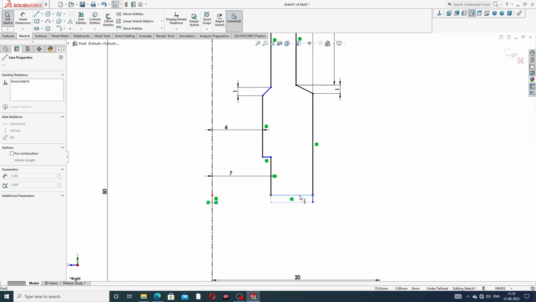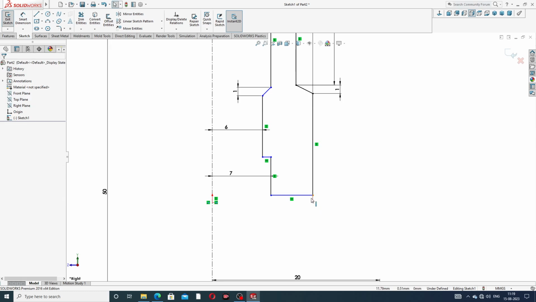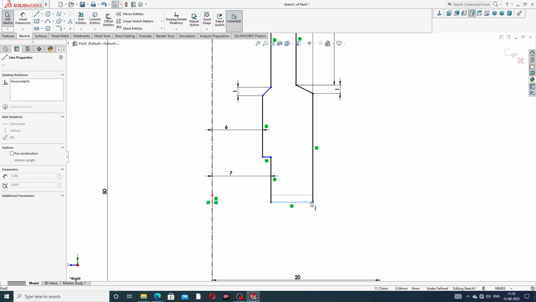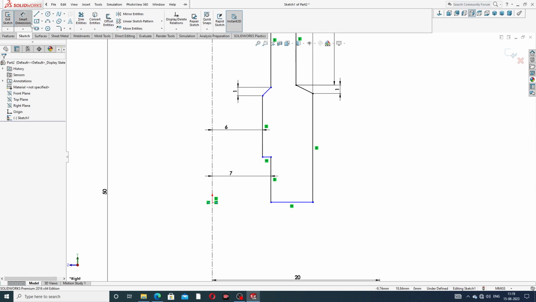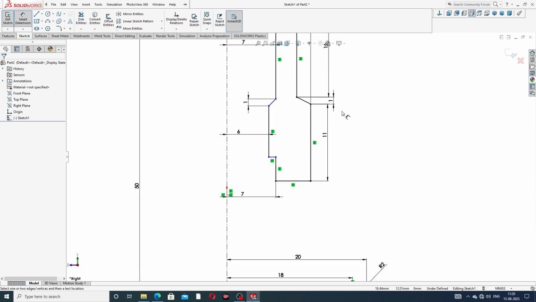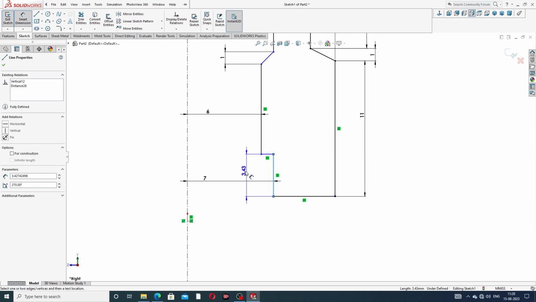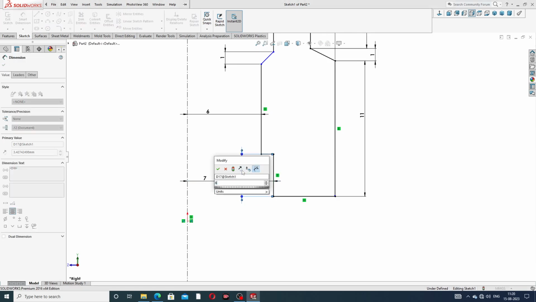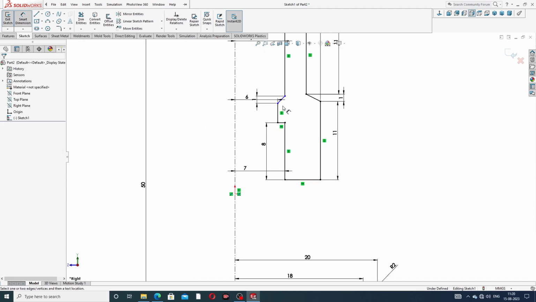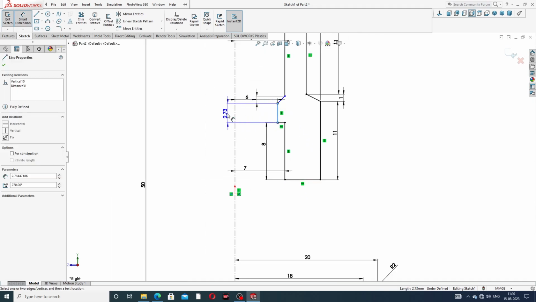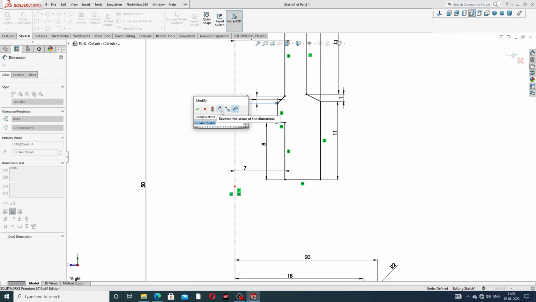Okay, this line is dragged here because this relation is not okay, and this is 11 millimeter, perfect. Okay, and this is 8 millimeter, and this is 3.5 millimeter.